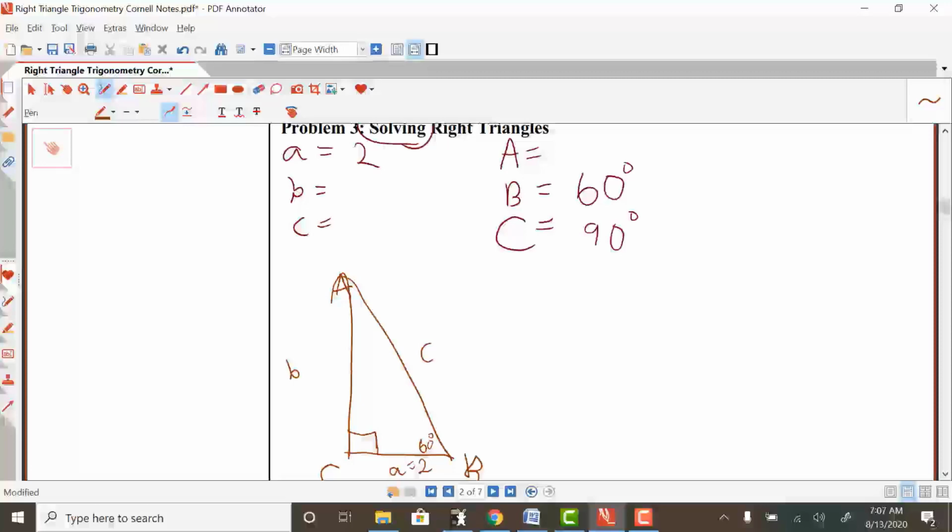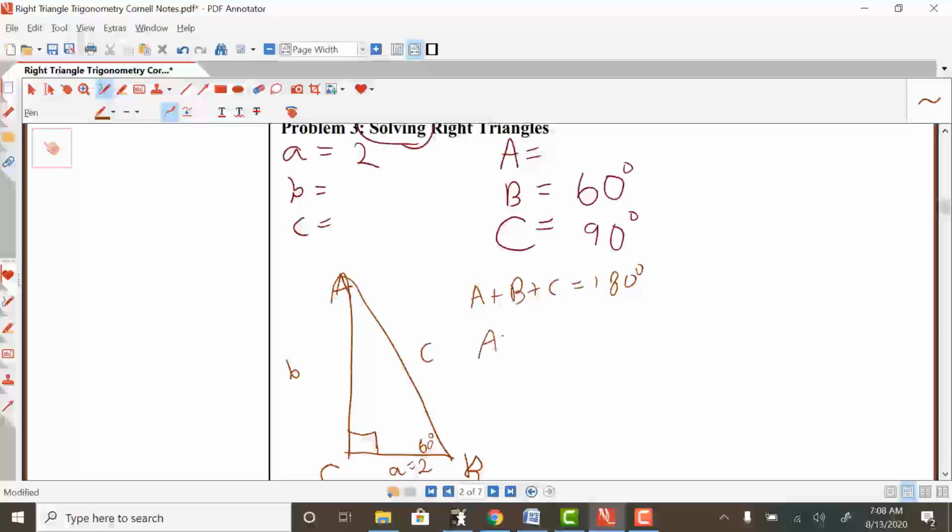Regardless of how you perform the geometry, you should know by now that the sum of the interior angles of a triangle is equal to 180. This is called the triangle sum theorem. Okay? So in other words, this 90 degree plus this 60 degree plus this mystery angle equals 180 degrees total. So with that being said, we should know that A plus B plus C is 180. Notice I'm using the capital letters, not the sides. This will never work for the sides.